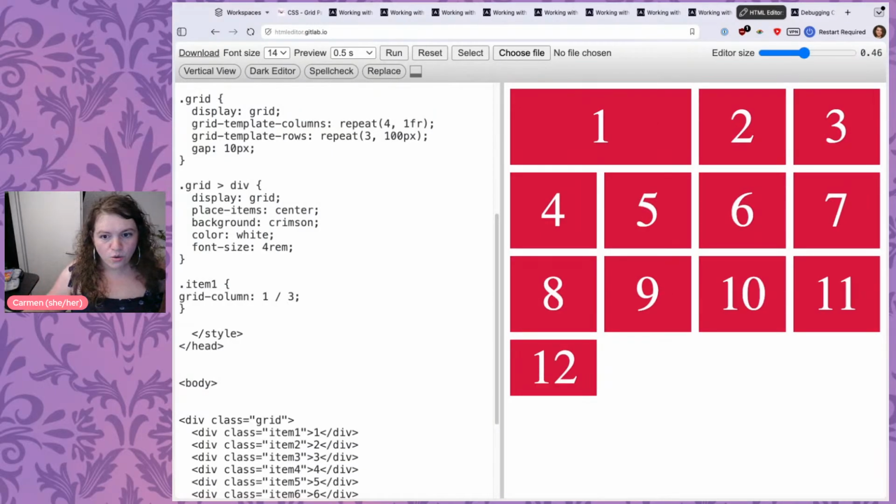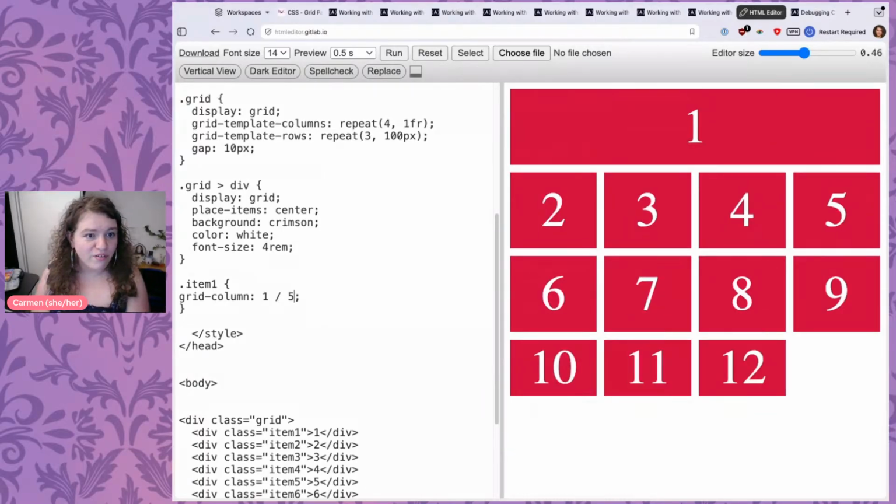Okay? So watch what happened. By setting grid column from 1 to 3, this will now be as big as 2 columns. So the item 12 got pushed to the 4th row, because this one takes up 2 columns. If I wanted to take an entire row, I can go from 1 to 5.